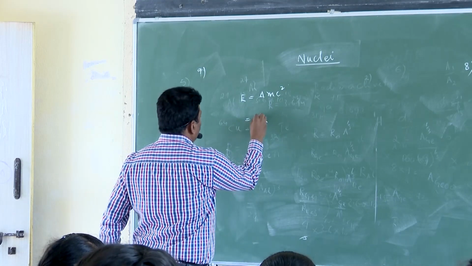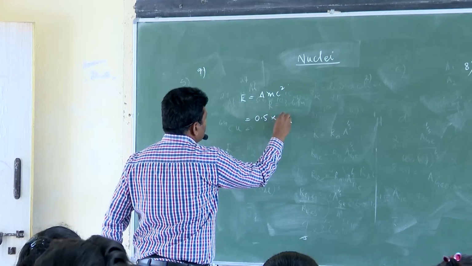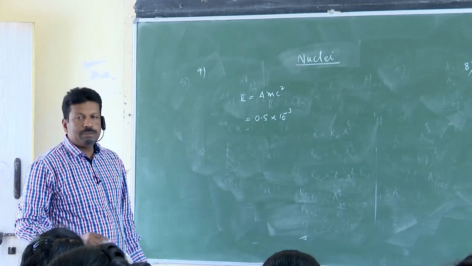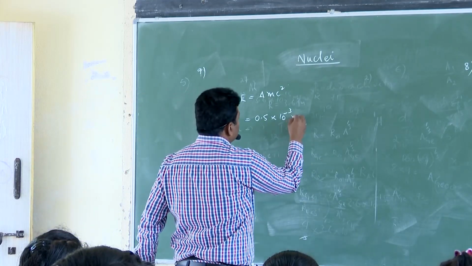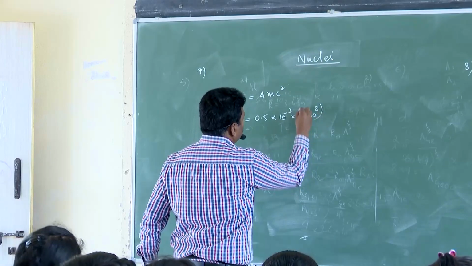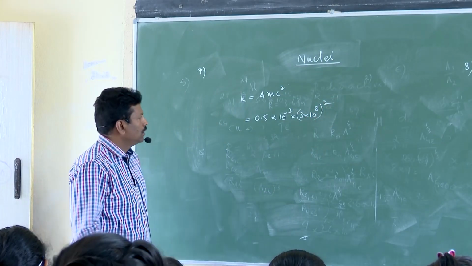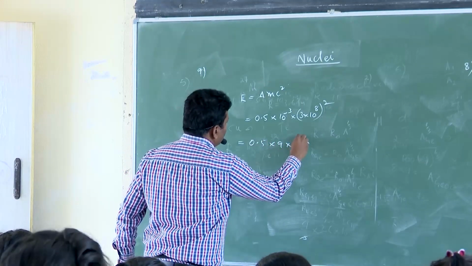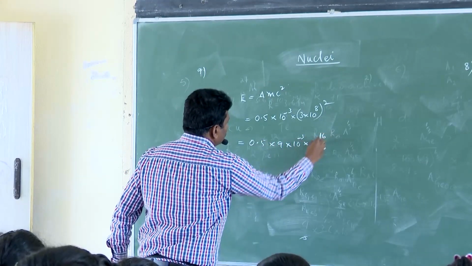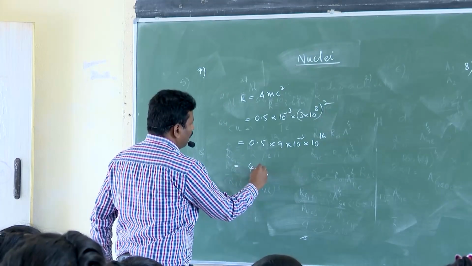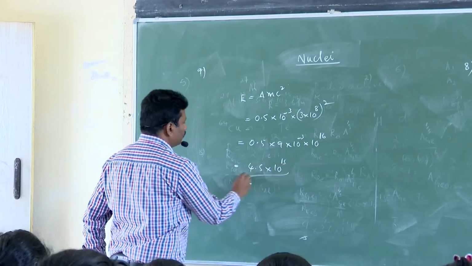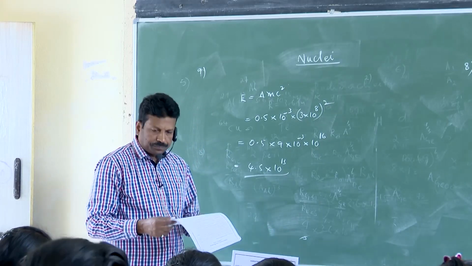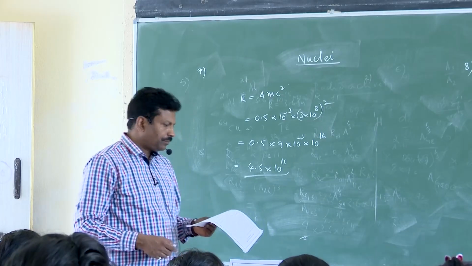So it is 0.5 grams to kg is 10 to the power minus 3, correct? You have to convert this gram to kg, 10 to the power minus 3 into c squared, where c is 3 into 10 to the power of 8 meters per second, the speed of light. So therefore it is 0.5 into 9 into 10 to the power minus 3 into 10 to the power of 16. So this is 4.5 into 10 to the power of 13. So option number B, correct? Question number 11.